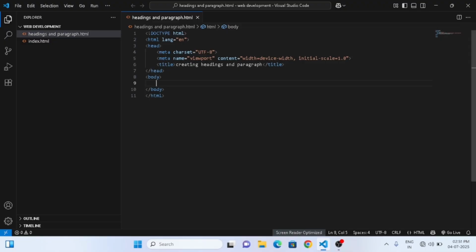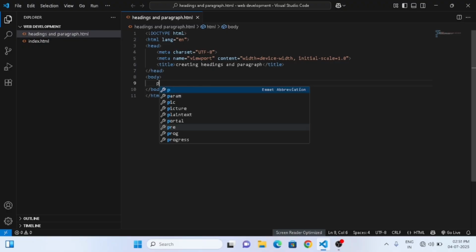Friends, when we are describing any web application or describing about ourselves, we have to write the text in a paragraph. Or when we are displaying any articles, we have to use the paragraph tag. Let's write the paragraph code here. I am using the p tag to write a paragraph, less than p greater than.